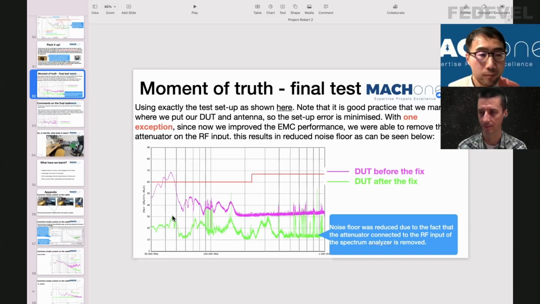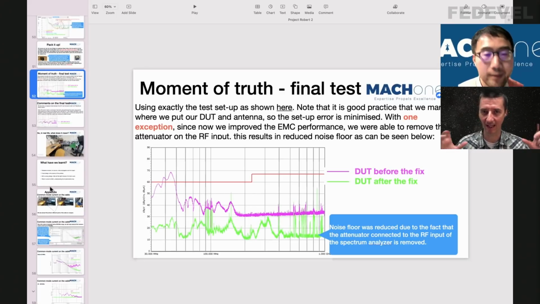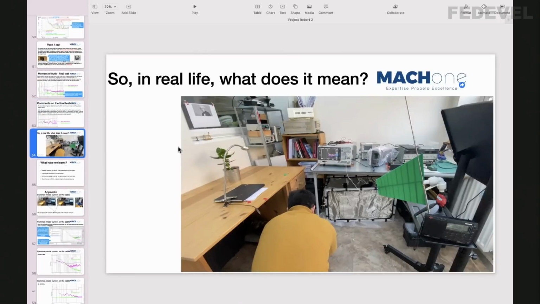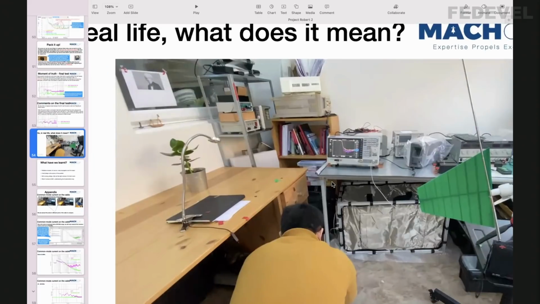Yeah. And I think we need to say that the setup for the second measurement is exactly the same as for the first one. That's why you had all the tape markers and pictures and everything, so you could make it exactly the same. Yes. So now let's go back to the same setup again, but let's have a look at what the performance is now.